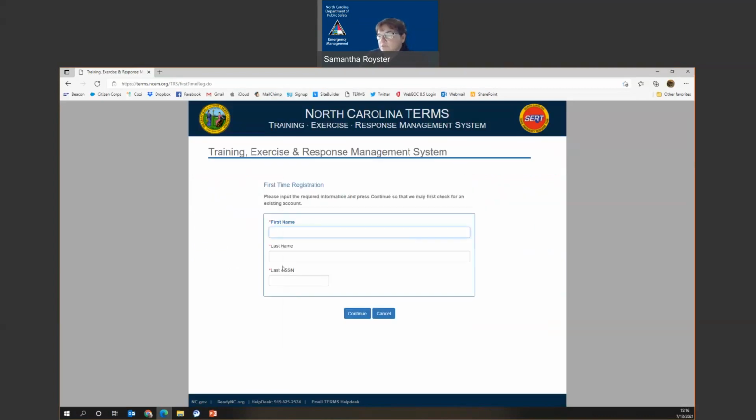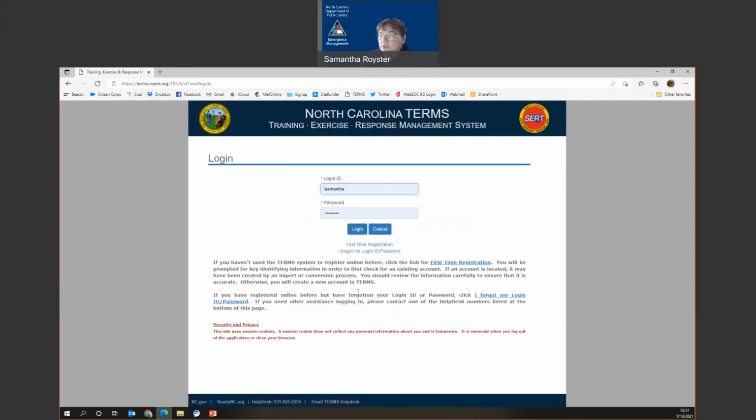Here where it asks for the last 4 digits of the social, that does not actually have to be a social. It can be any 4 digits as long as they're going to remember what it is. I don't care if they put 1, 2, 3, 4, anything. They just have to put 4 numbers there. You can see I use 9999 when I have to put someone in and I don't know the last 4 of their social. I always use 9999. But there'll be several screens here that they have to fill out to create their account.